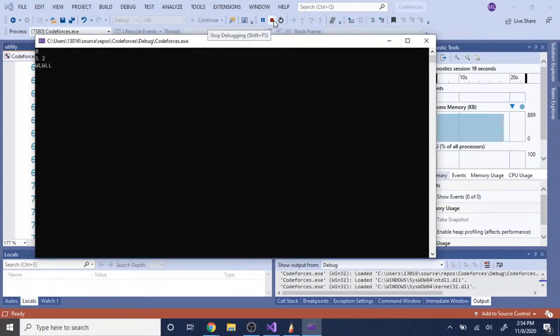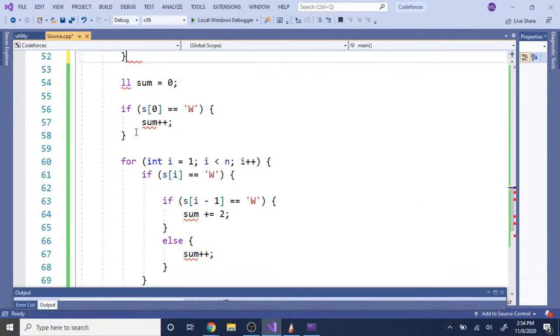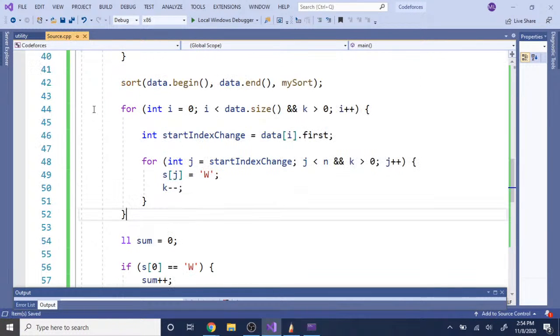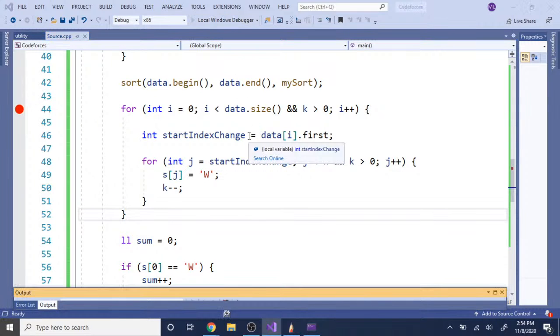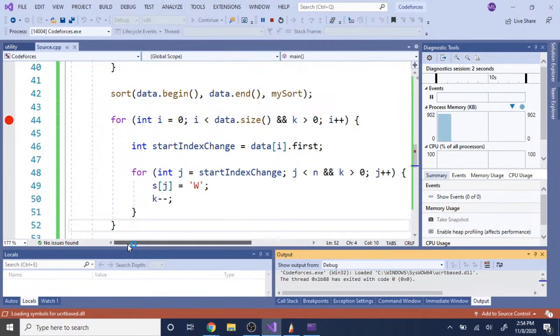I think we're getting something weird. Let's see, we did finish one W. Okay, we're getting some weird numbers here. So what we're gonna do is go here and see what it actually gave us. Remember, we have to do the L's first.